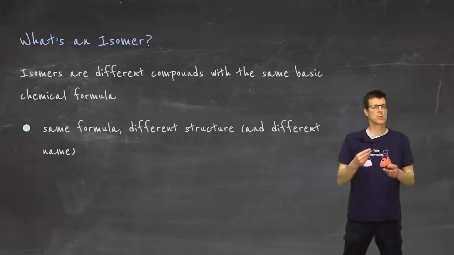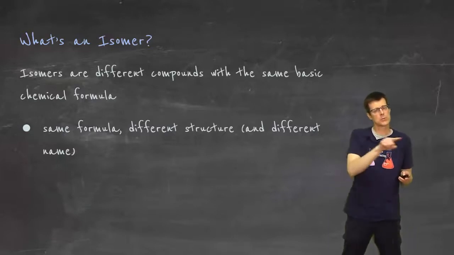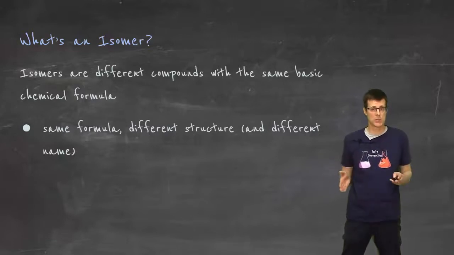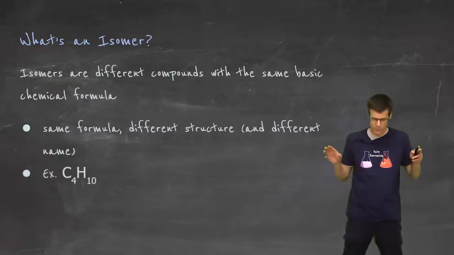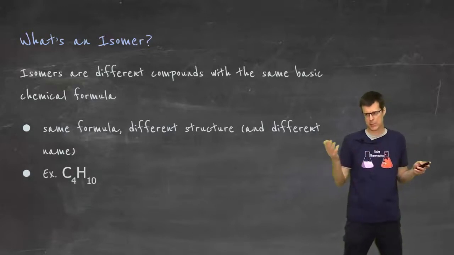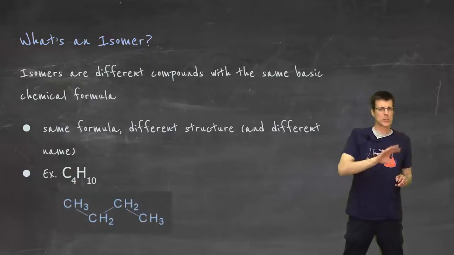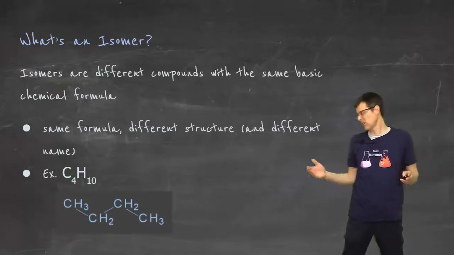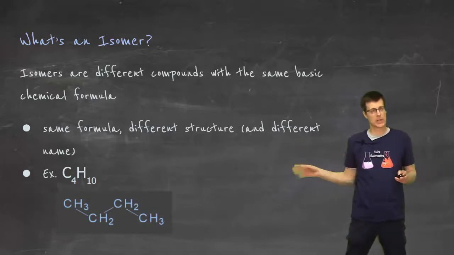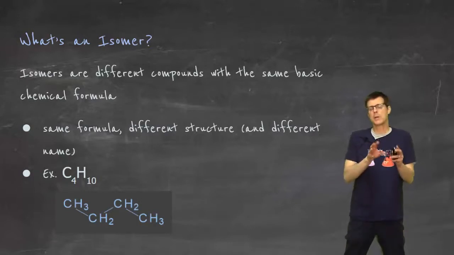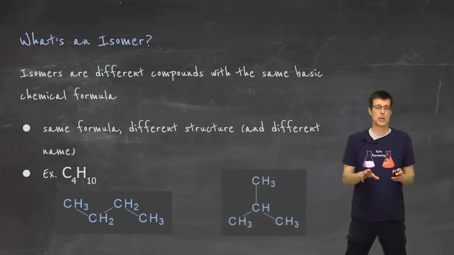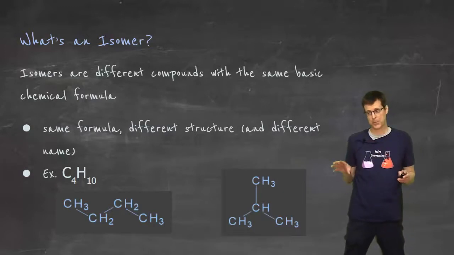So one of the things that we're going to do as we go through and double check to see if our isomers are truly isomers is go through quickly, do they have the same name? Or how would I name this one versus how would I name that one? If I give you an example, for example here, C4H10, there's a couple different ways I can arrange that. I can arrange it in one nice long line, and it's not even that long, 4 carbons and 10 hydrogens. If you count them all up, they're all there. Or I could make the chain a little bit shorter and put a branch on it, and I have C4H10 still, but now they're isomers.